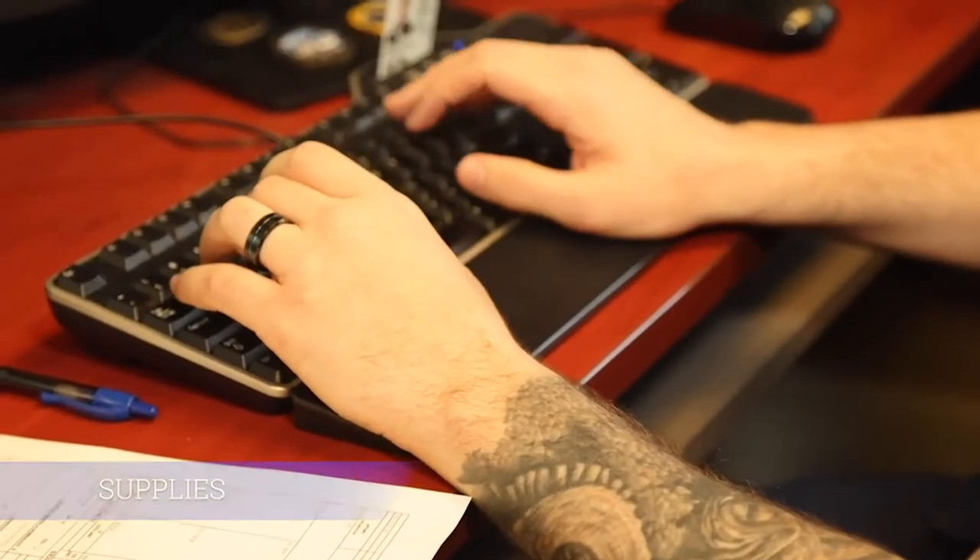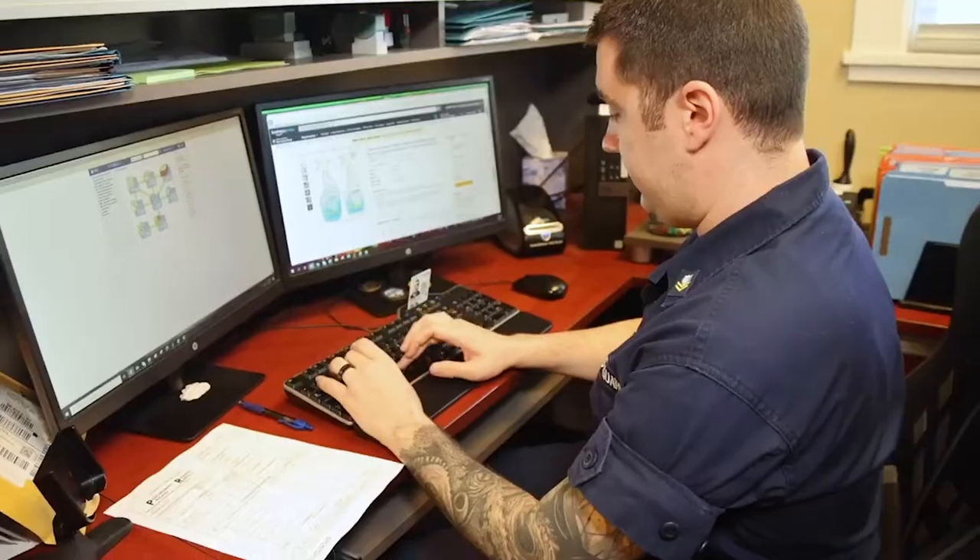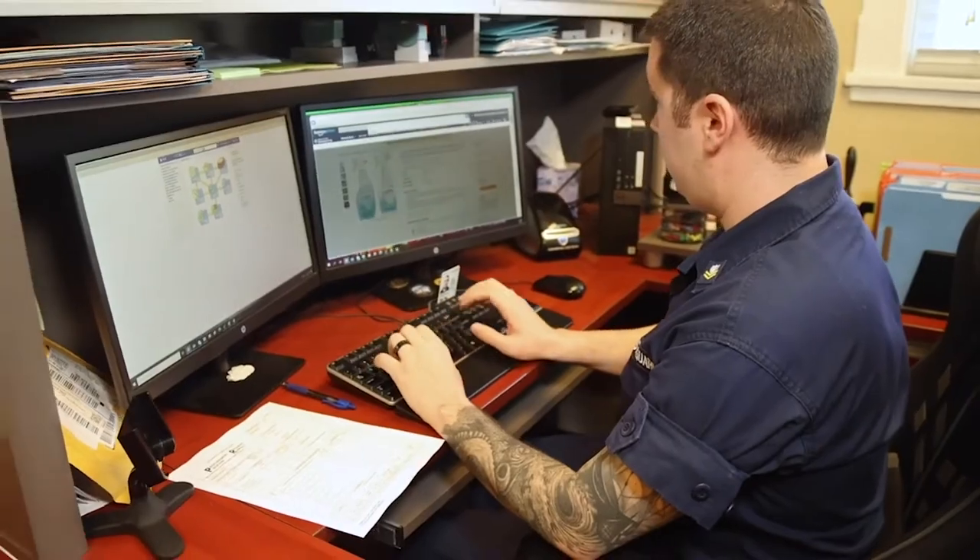Hello, welcome to the supply office. As a storekeeper in the Coast Guard, it is my job to procure items for our crew members. Anytime that they make requests for items in excess of even $10,000, they will fill out this procurement request for me, send it over my way, and then I will go ahead and make the purchase. I also take care of our property anywhere in excess of $25,000 to $50,000, and I keep everything here at the station in shape for that.